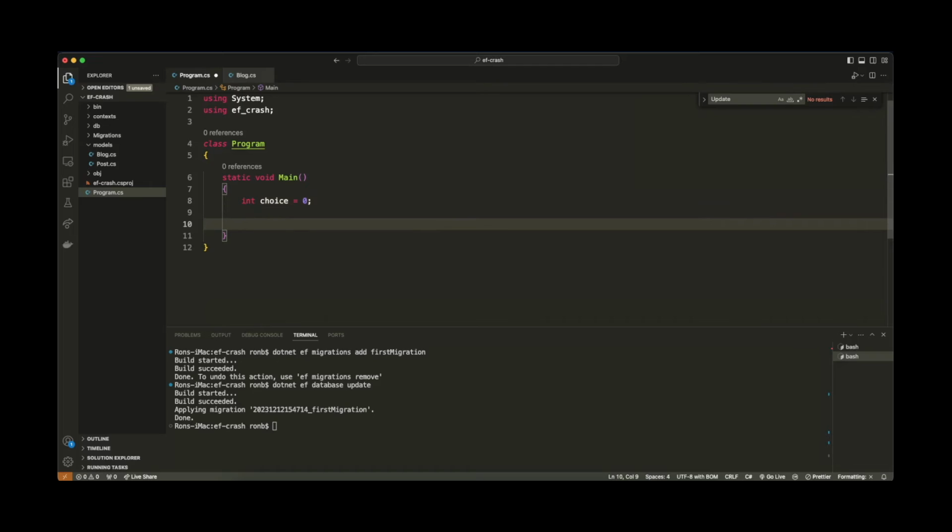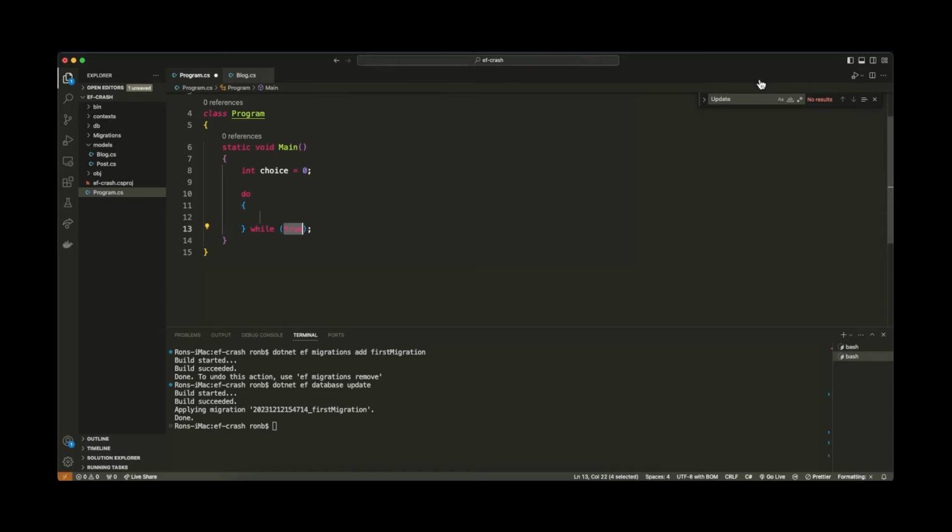Okay. Next, we're going to use a loop, because essentially we want all of our code to be within a do-while loop. And the reason why we want that is we want this UI to repeat based on whether the user would like to continue using the application or exit out. So I'm going to say here do, and I'm going to bring in my do-while loop here, like this. And within this do-while loop, we need to define a condition, because what is a do-while loop? Just at a high level, any code that we write between these curly braces for this do-while loop will be executed at least once. Okay, that's why we're calling it a do-while loop.